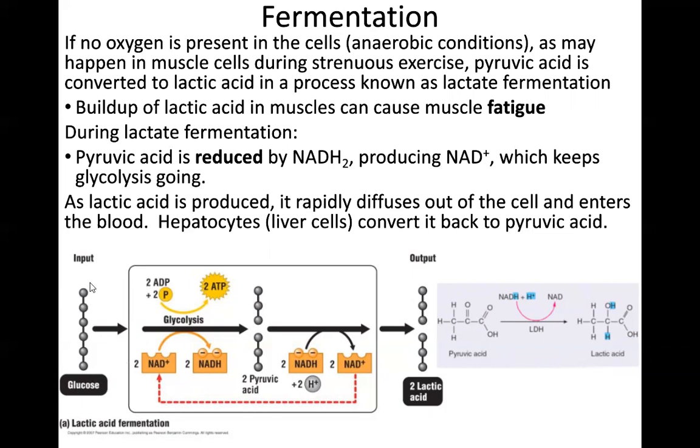In order for us to go through glycolysis with any glucose, we need to oxidize, meaning that we must steal its electrons and hydrogen. So we have to have some of these guys available. These guys are already full. They can't take any more electrons or hydrogens. So we give those electrons and hydrogens to the pyruvic acids. That's what forms the lactic acid. That way we have an empty vehicle to come back, and a new glucose molecule can get oxidized again.